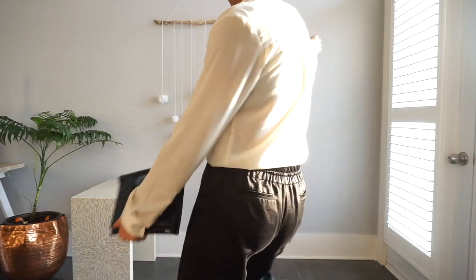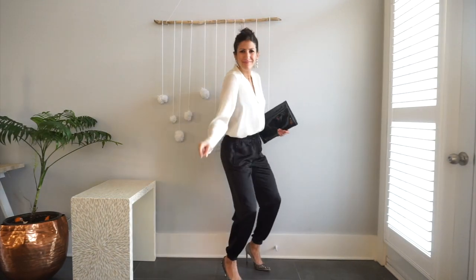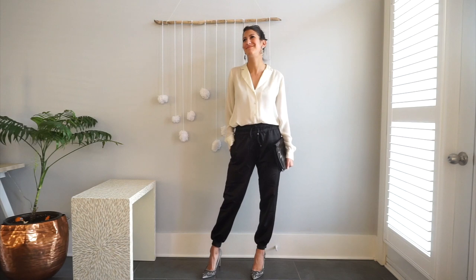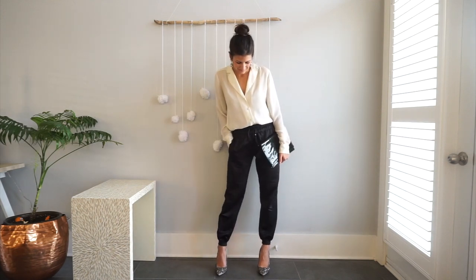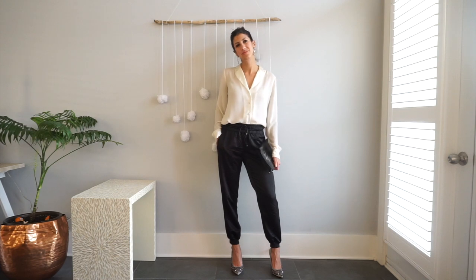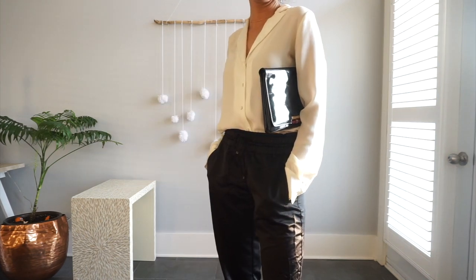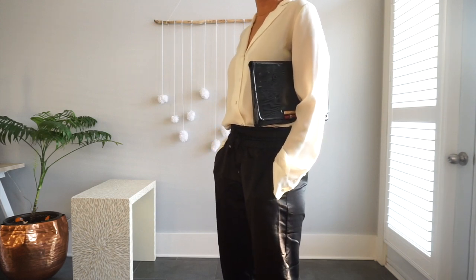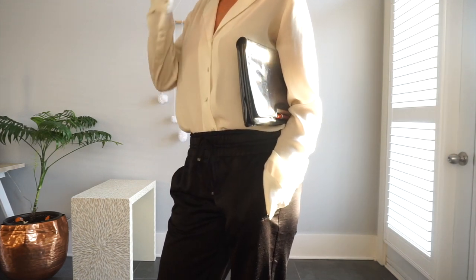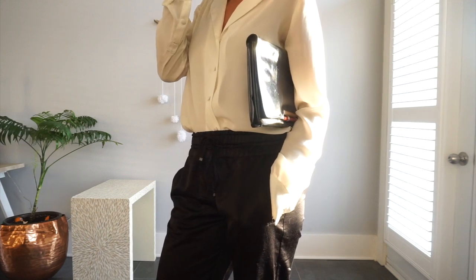To style those pieces up, I'm going to tuck the shirt all the way in. When you tuck your shirt all the way in, it creates a really nice refined and more elevated look, and since the pants are literally jogging pants, it's really important to keep the rest of the look nice and tight. When it comes to accessorizing, it's nice to bookend the look — with bedazzle on the bottom and on the top — so I'm going to add a pair of really interesting, equally sparkly earrings. And if you don't want every family member asking why you're wearing jogging pants, definitely throw in a nice purse, whether it's bedazzled or has a really great structure to it. That can really elevate the look without having to do much.